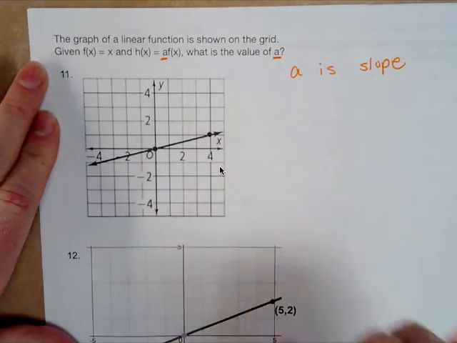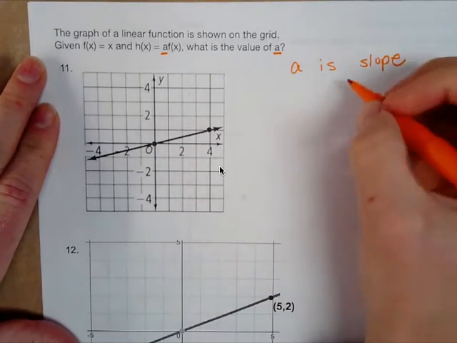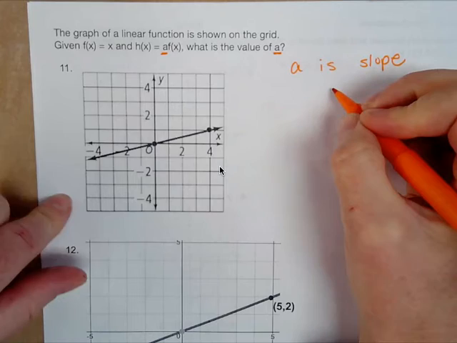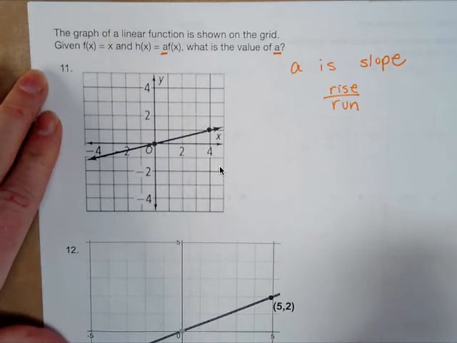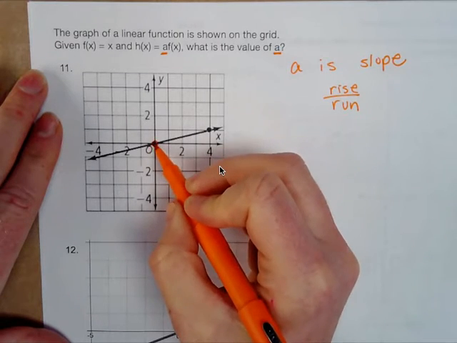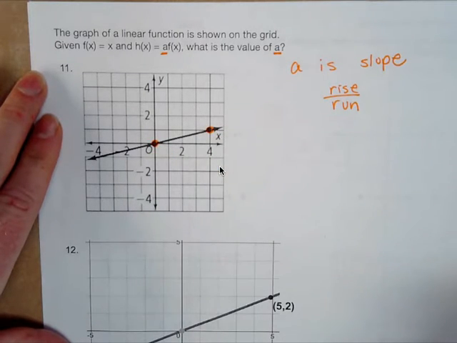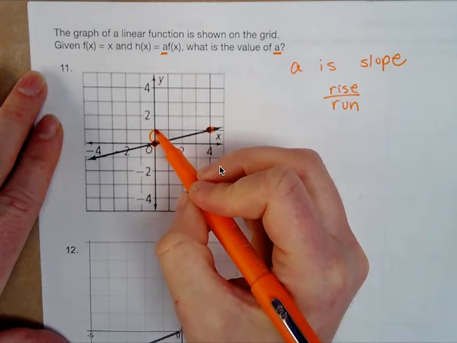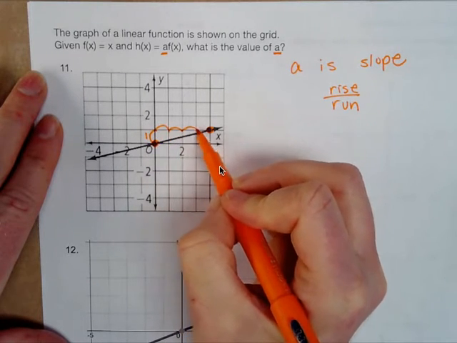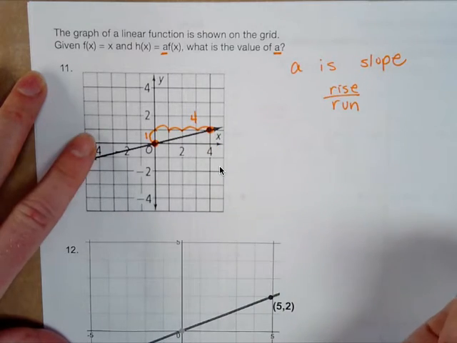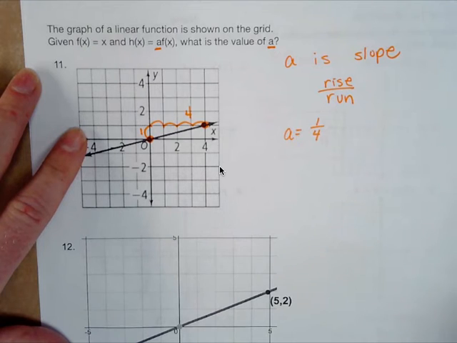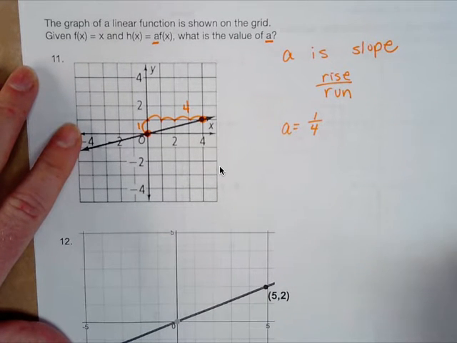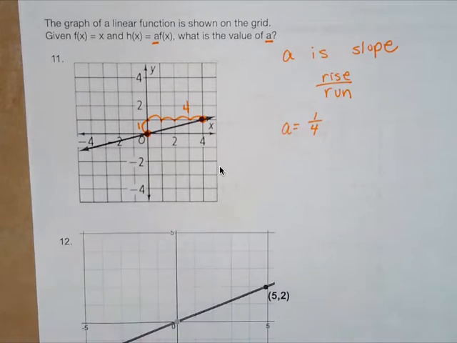We have some points here on this line. So all we need to do with a graph like this is just do rise over run to find out what a is. So you pick 2 perfect points, which are already there for us, and do rise over run. So this rises 1, runs 1, 2, 3, 4. So it's less steep by a factor of 1/4. So our a is just 1/4. So a is very similar to m being your slope.